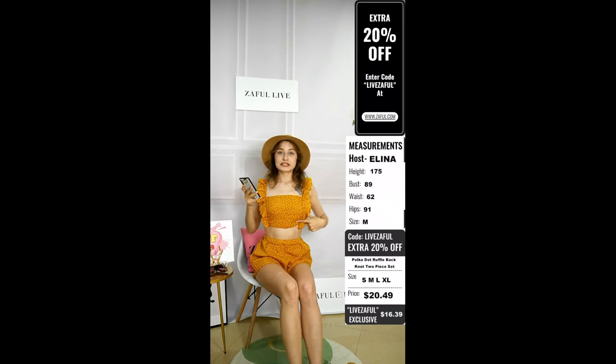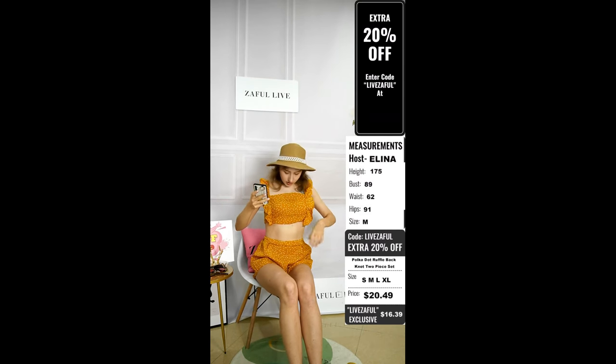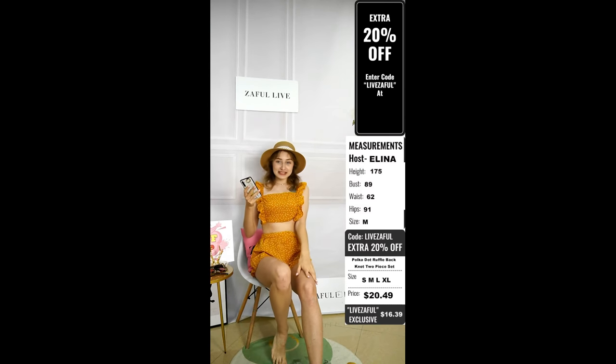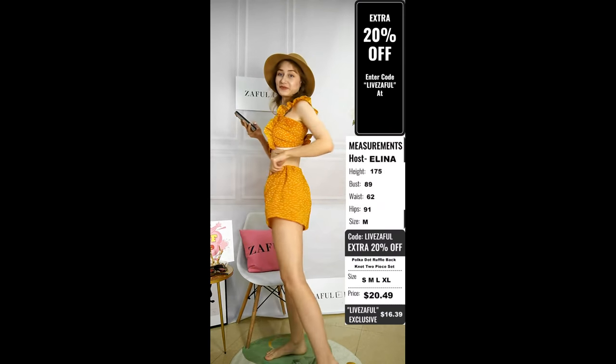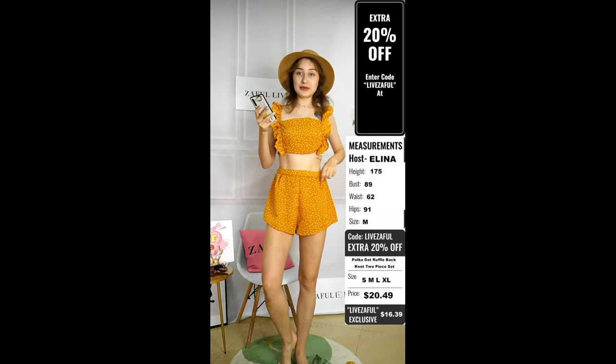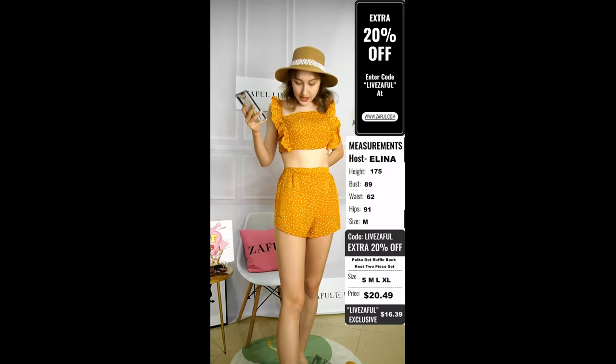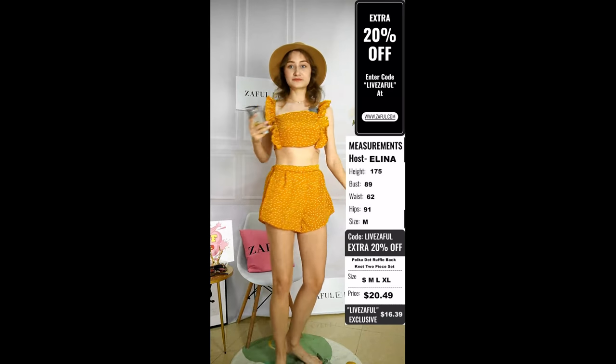And about this top, he's not so sure, so we can fix it on your back. Yeah, and the high waist shirts make your waist visible, and if you have abdominals, and will make your legs look longer. You can put it a little bit up, a little bit down. It's just up to you guys. So yeah, it looks like this.